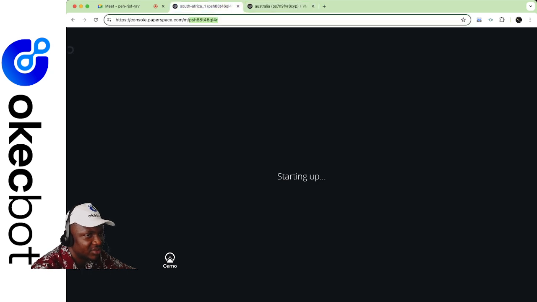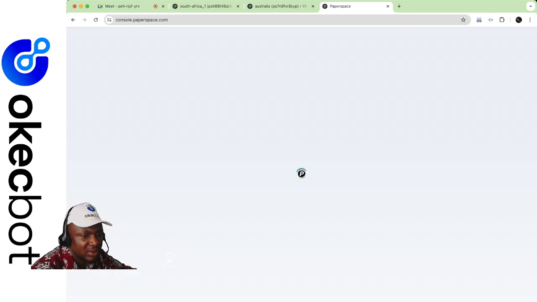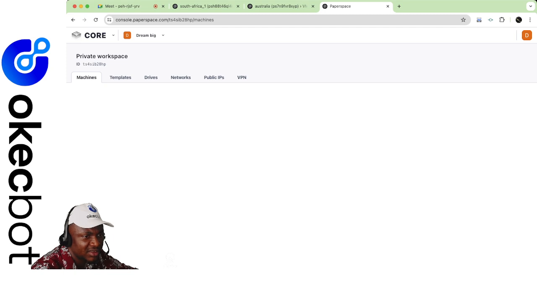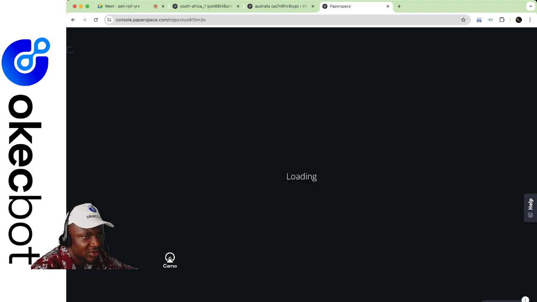So now if you pay attention, you see that this first tab has this particular machine code. The second tab has the machine code, and now I would open up another tab. Now this time around I'll open the London location.